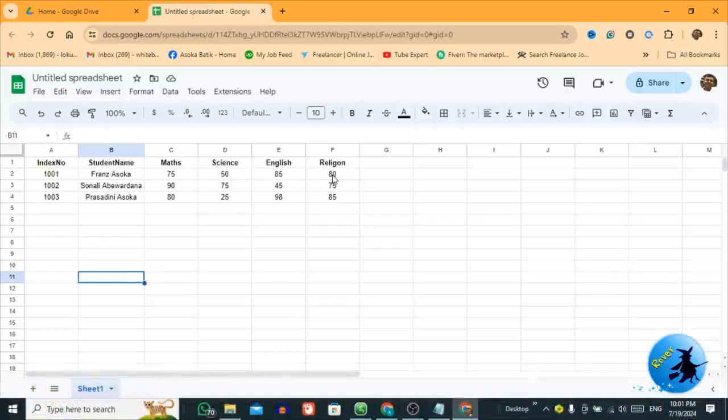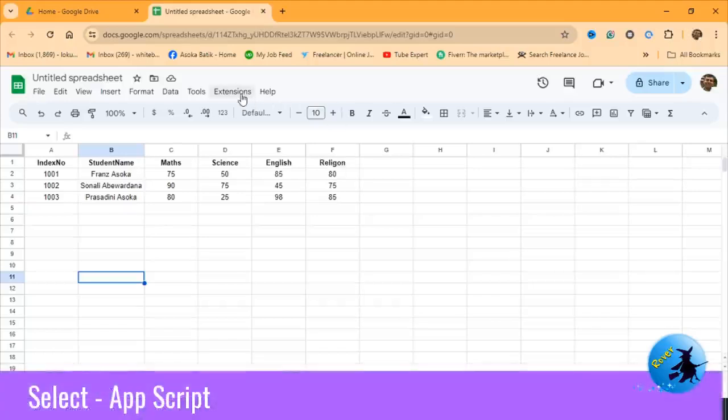So the second part is, for this task we have to use App Script. So how to use App Script?